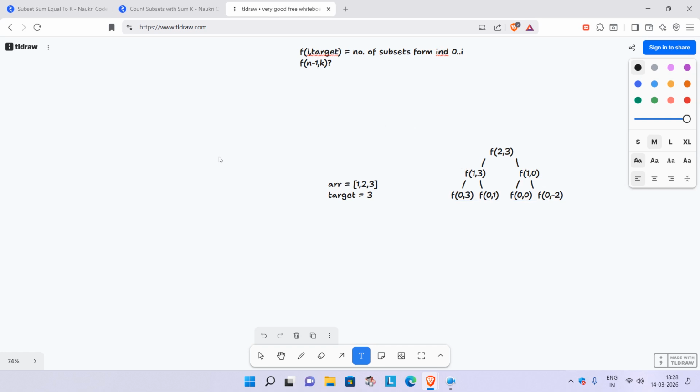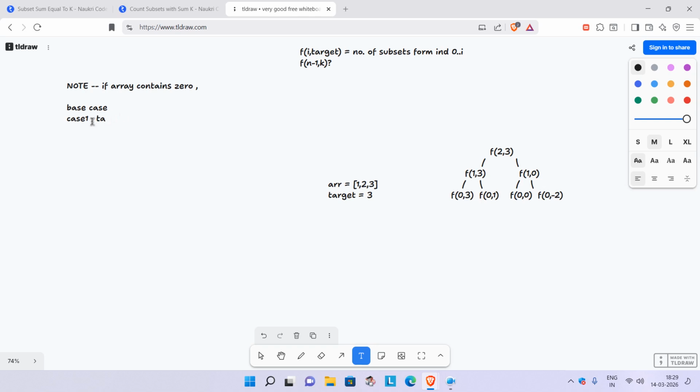Okay, so now there's one crucial thing also there. In some cases this is very confusing, if our array contains 0 also. So what's different in these questions? Whenever I have to discuss the base case in this question, there might be three cases. So what are these three cases?